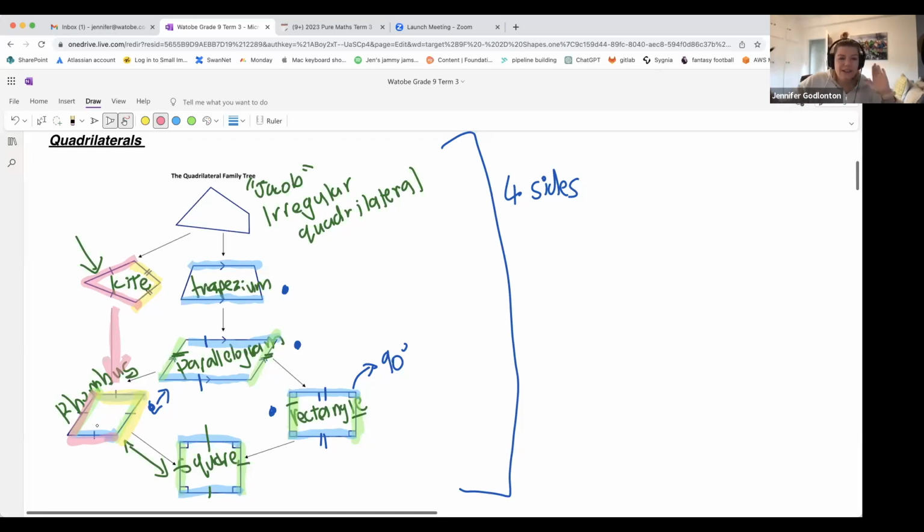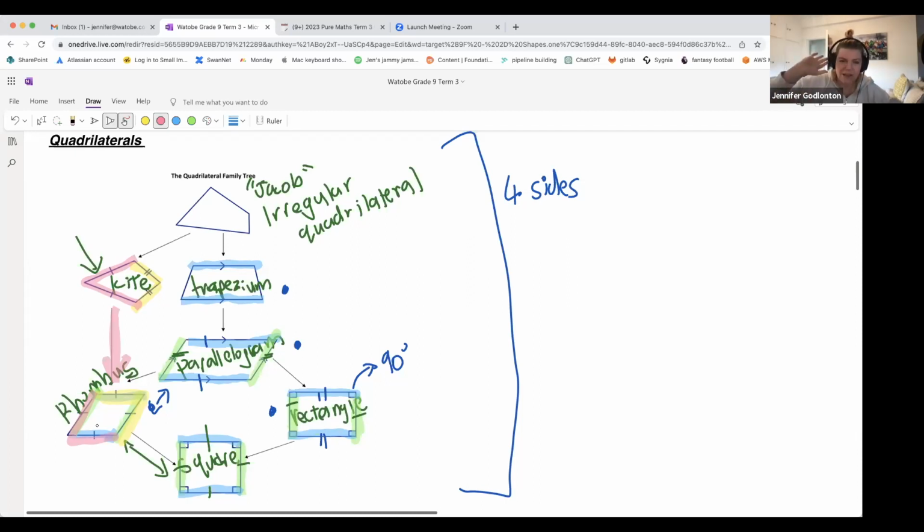So this is like all of our different quadrilaterals in one big mess because of my messy writing, which I apologize for. But I hope that it makes things a little bit clearer to see how everything fits together and see which ones have what in common with each other. But they're not actually as scary as they seem when you see their whole family all together.